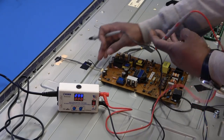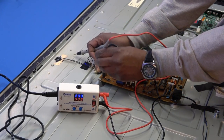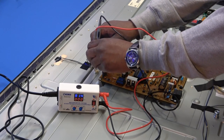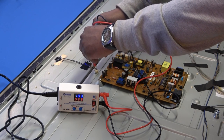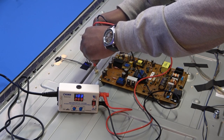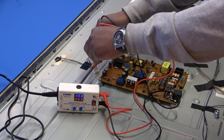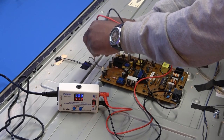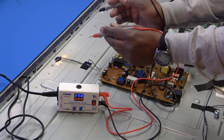And I'm gonna check the first line. The plug on the end should be positive. This one should be negative. And that is at 103 volts, and it's drawing, I can't see, 0.07 milliamps, I guess, or amps. Now the other one, I'm gonna take the plug out. Touch it together, it's working.